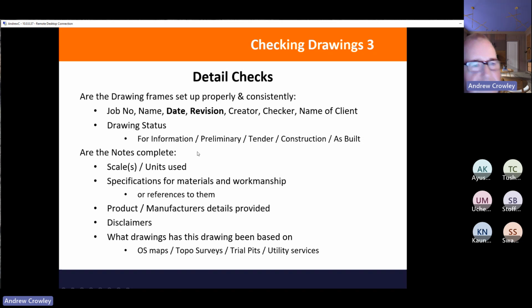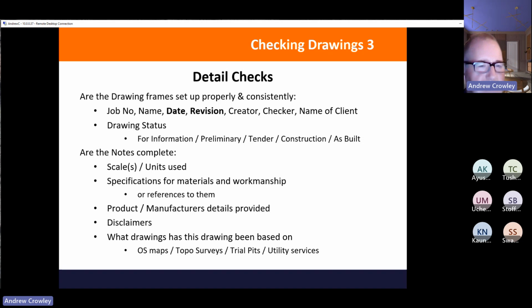So is it just for information? Is it part of the design stages, or are you actually setting out to build it as well? You should have the scale on your drawing, and I don't like seeing the words "as noted" under that scale box. So actually say what the scale is and what units. Now, if you're really good, you'll put a scale bar on your drawings, because people don't blow them up to the full size, they reduce them as well.